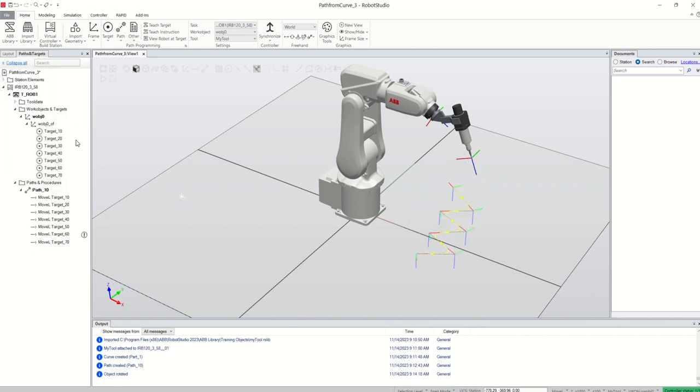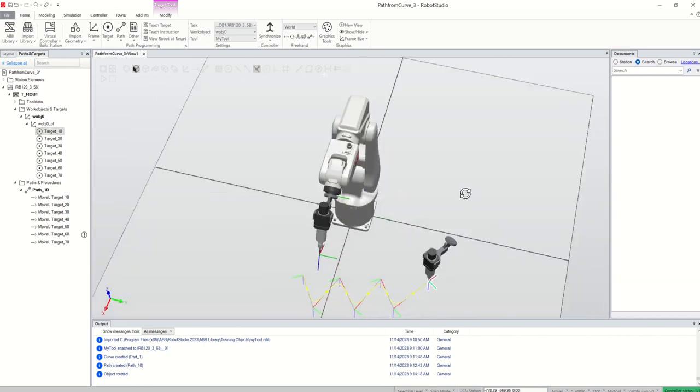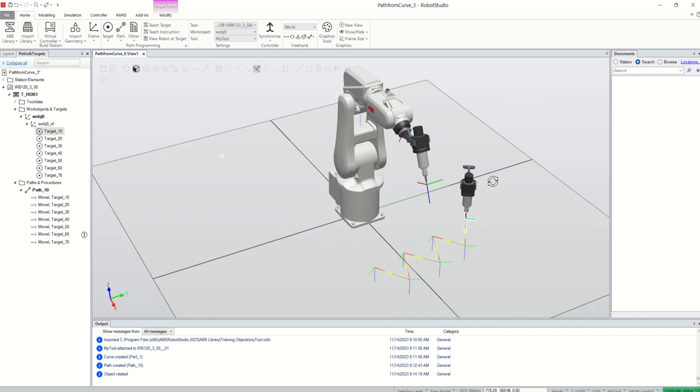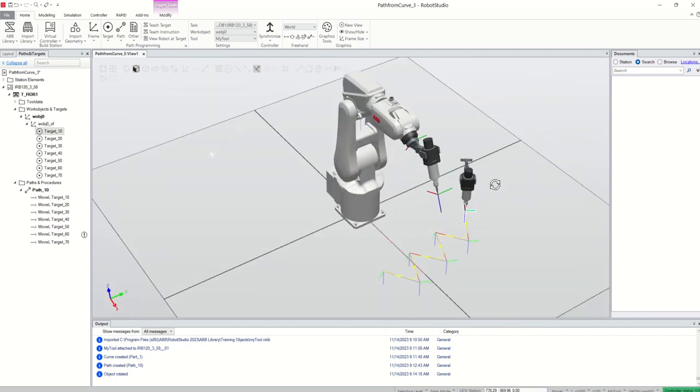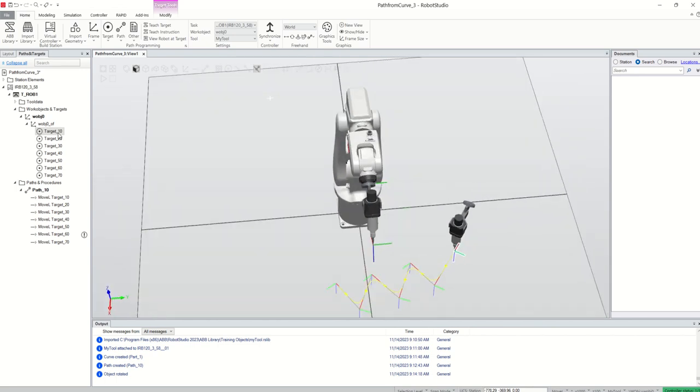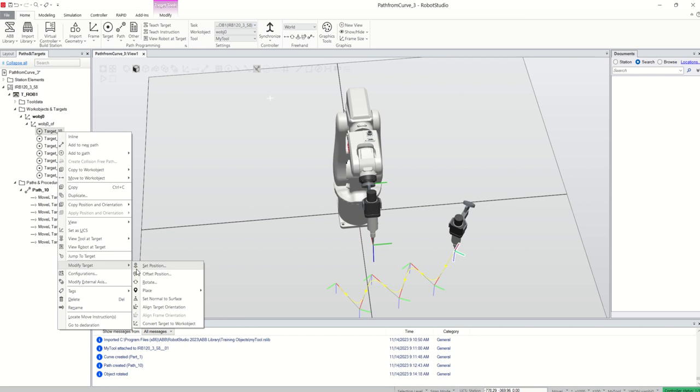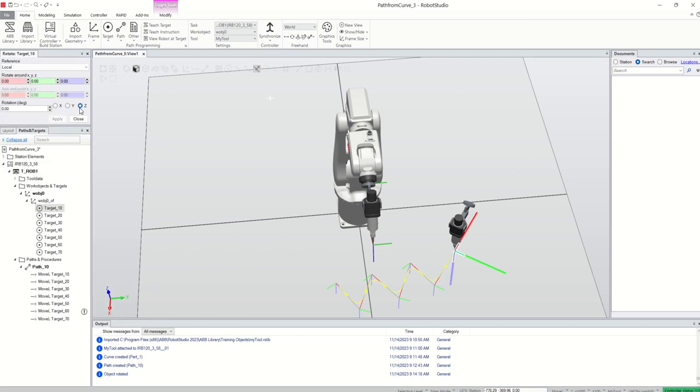But if we go one by one, you see still if I want to rotate, maybe this one will be a little difficult for the robot to go. So how about if I go there and rotate along the z-axis negative 45 degrees, yeah, maybe more, then it will be easier for the robot to reach there.